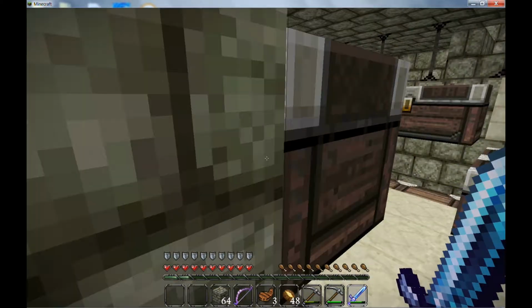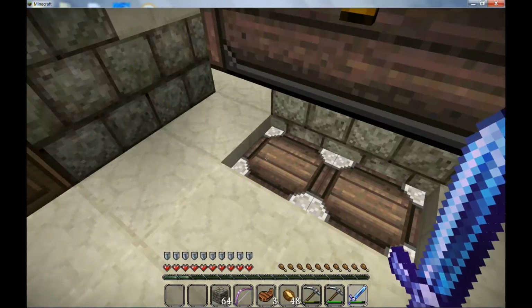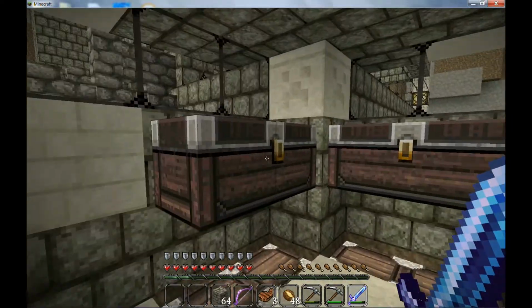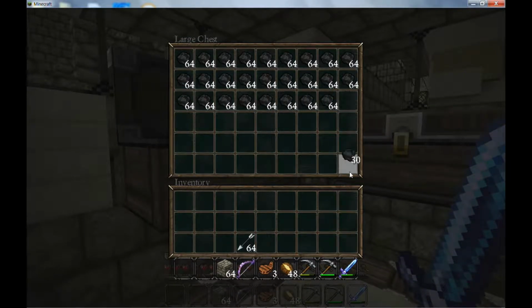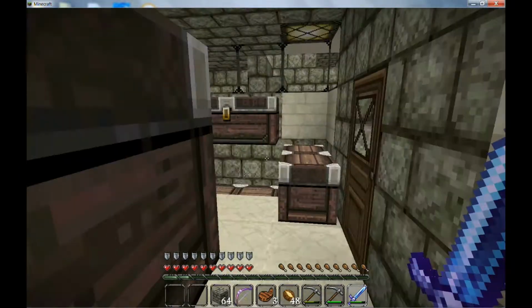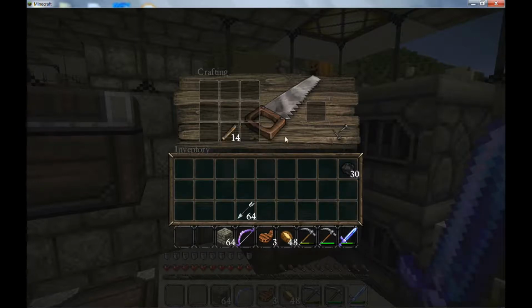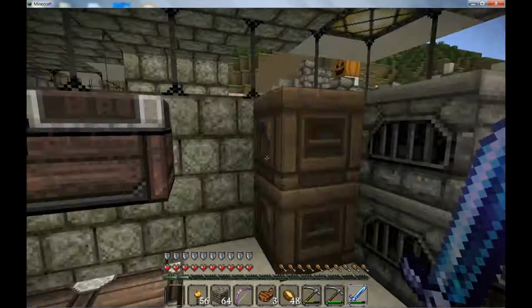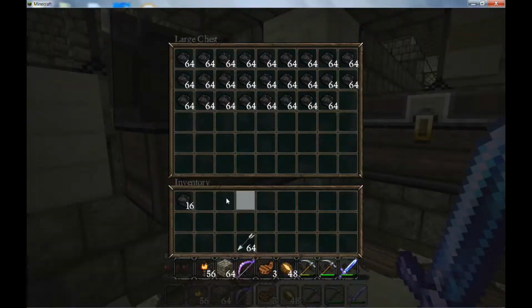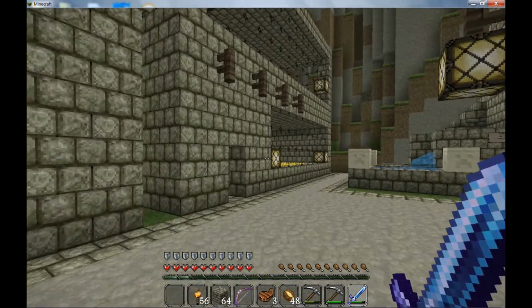Oh, I need some torches. Maybe I don't bring it to the Nether, but I better bring some. Grab some coal. Alright, there we go. Perfect. Almost full stack, good enough. Alright, let's head right up into the Nether.